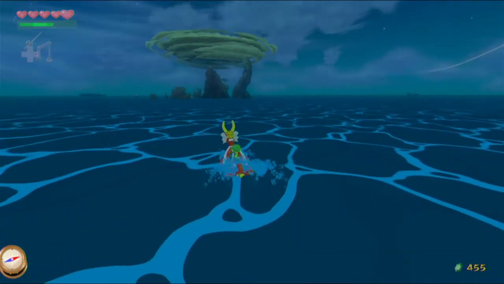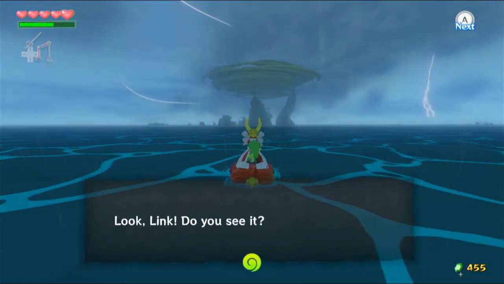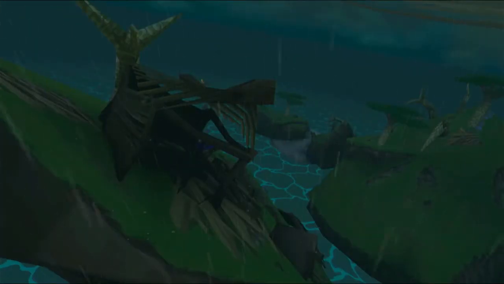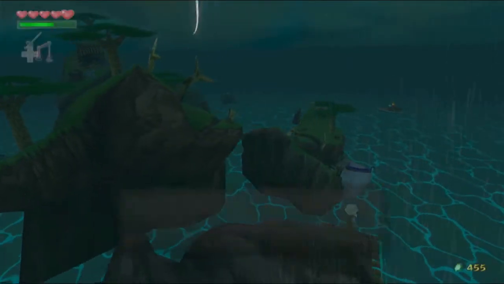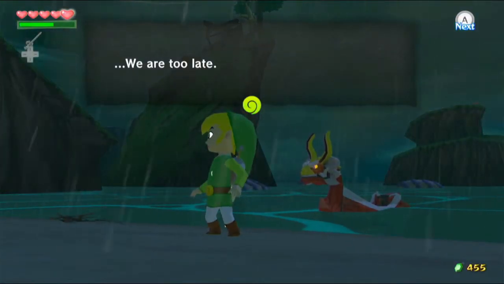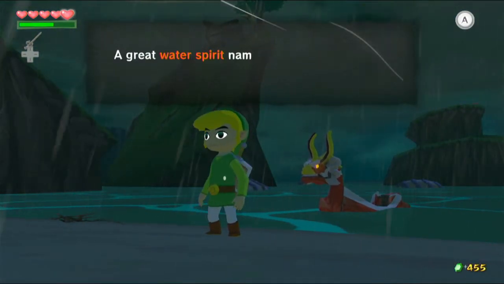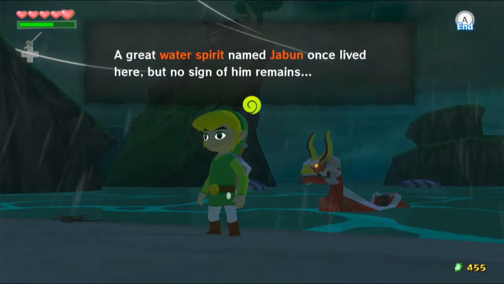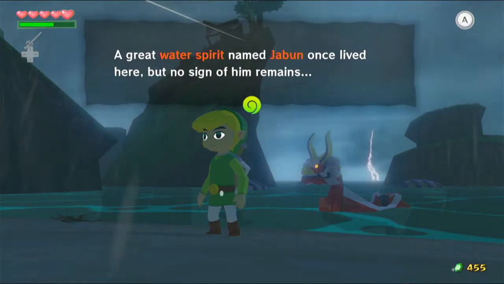But something looks wrong. Look, Link, do you see it? What has happened to this place? Great Fish Isle. What is the meaning of this? The island, it is... We are too late. I knew we had precious little time, but I never suspected how little. A great water spirit named Jabun once lived here, but no signs of him remain.